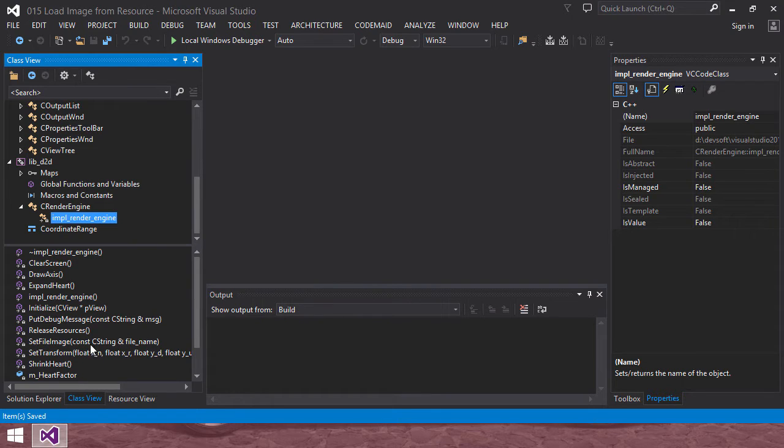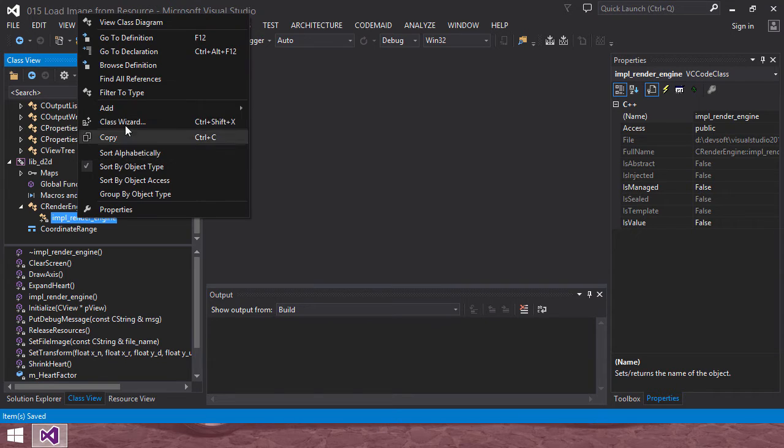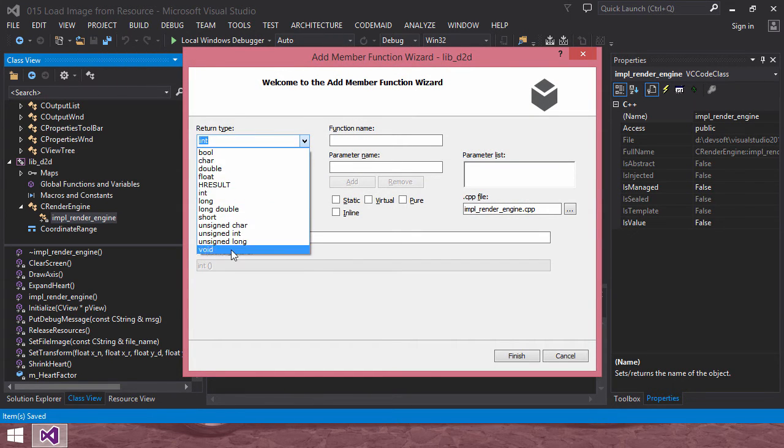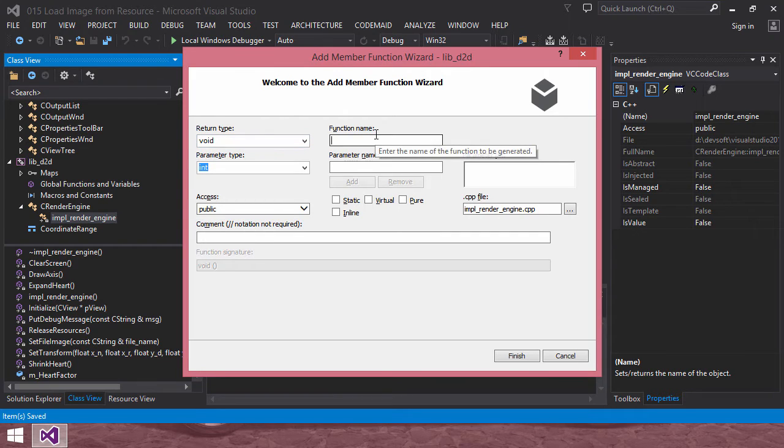We will add new function, set resource image, with function return type void, access type private.